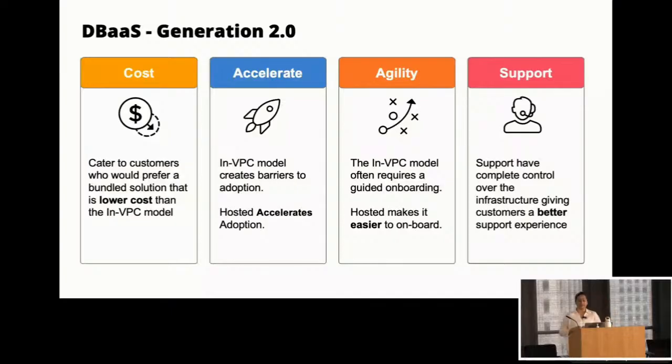And supportability. Definitely, we have a big support team because it's a fully managed offering. That means we are supposed to be in support of our customers 24/7. So how can we make the support team's life easy? By giving them the levers and hooks to manage the infrastructure on behalf of customers. And I think these are such generic tenets that apply to any company that you're trying to build from the ground up.